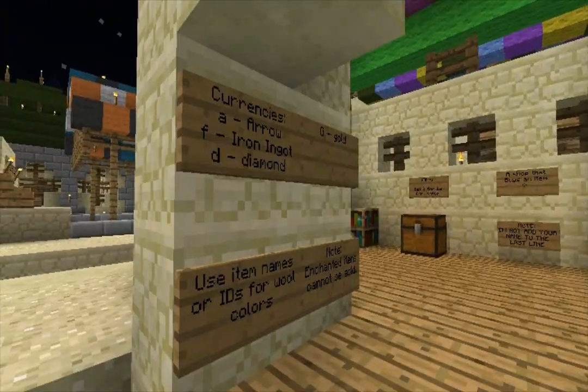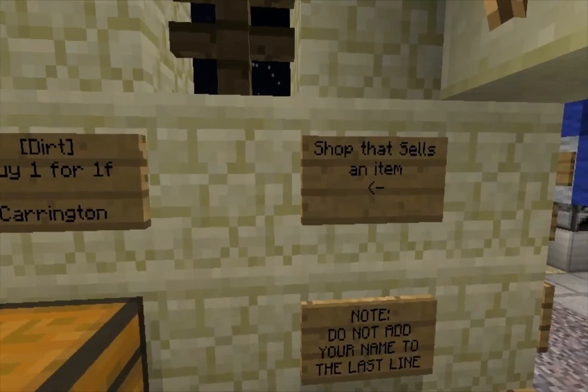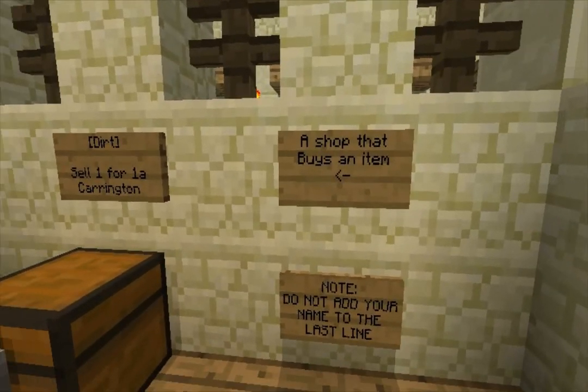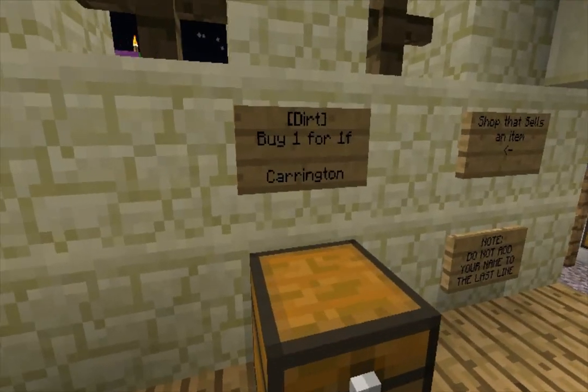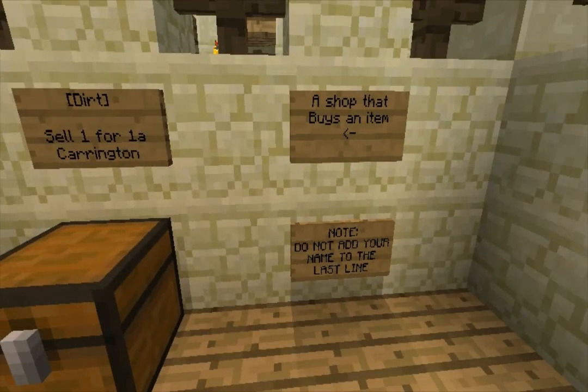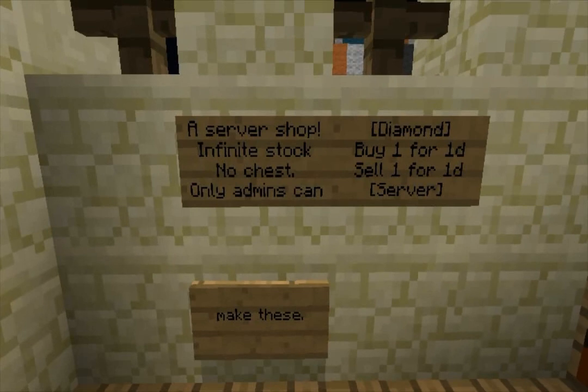Okay, so shops that sell items. Okay, so this is more like a tutorial area for the shops and stuff like that. So that's quite good.